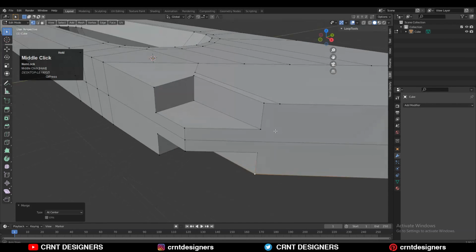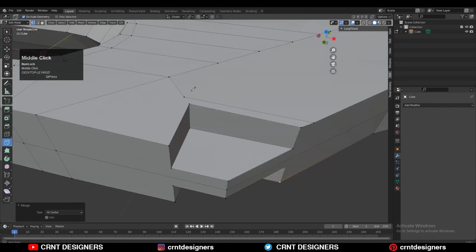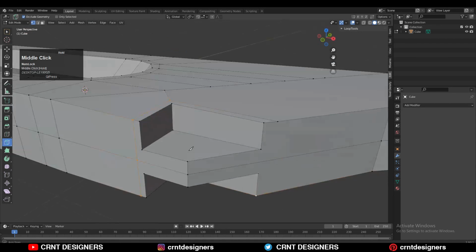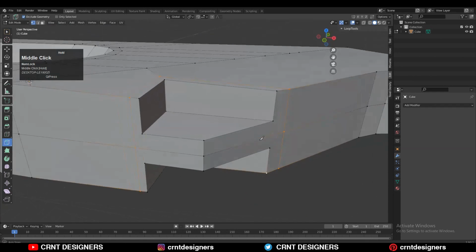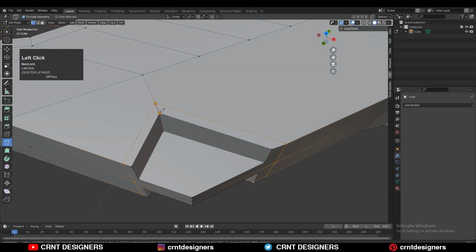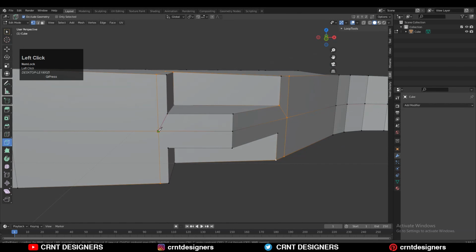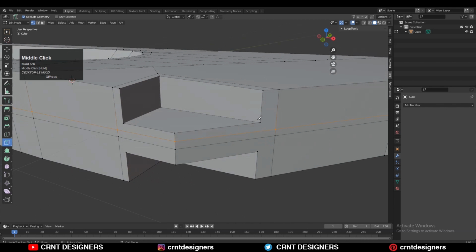And now you need to create the loop structure around your booleans with the help of the knife tool. So just create that loop structure here. For every boolean you should have that loop structure around that boolean. So you can see this kind of loop structure we will get. So add one loop cut like this and then select these verts and then connect them with the knife tool.